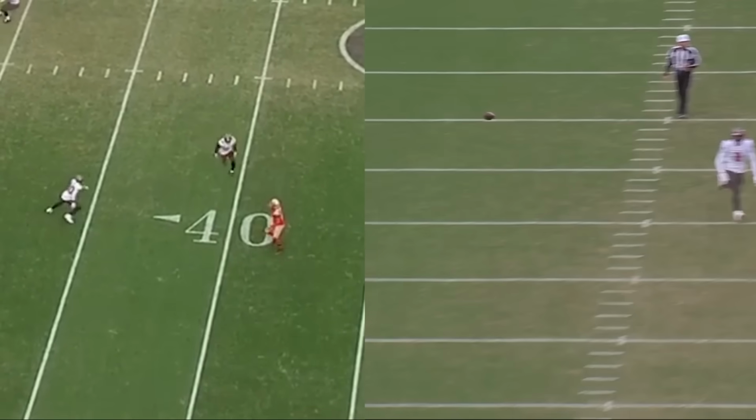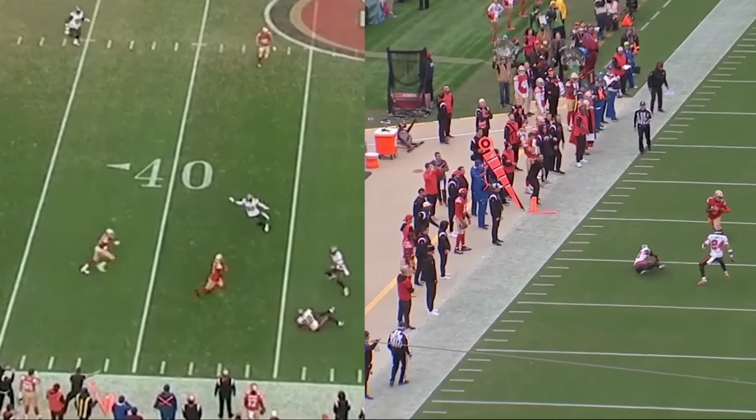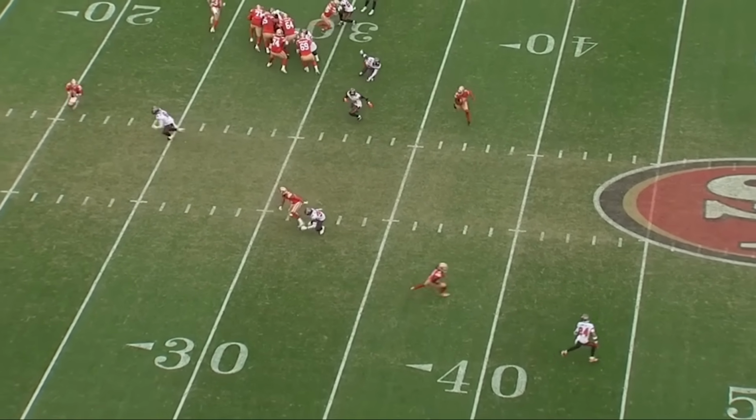Purdy has to make a precision throw through a channel of defenders and hit Deebo Samuel in a tiny window. He has enough arm strength to make the throw, and he guides it exactly where he needs to for the completion. It's a risky, difficult throw, but he made the play work when it should have been stopped in the backfield.